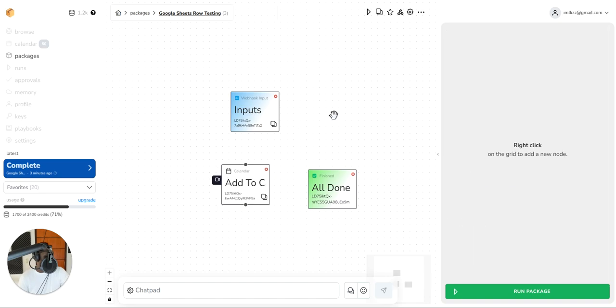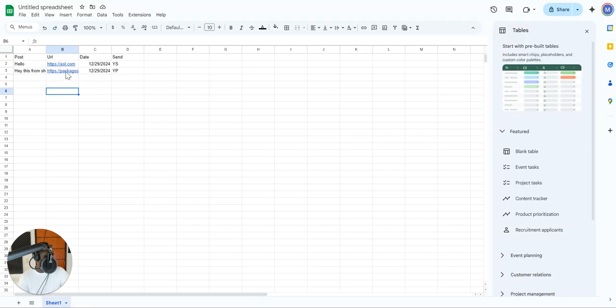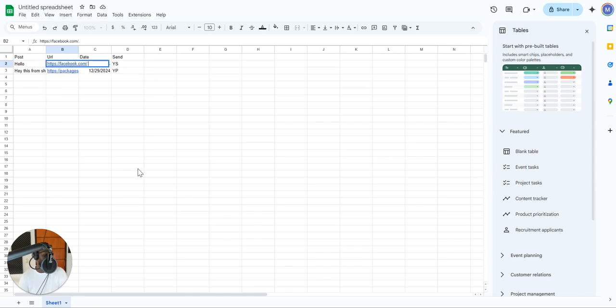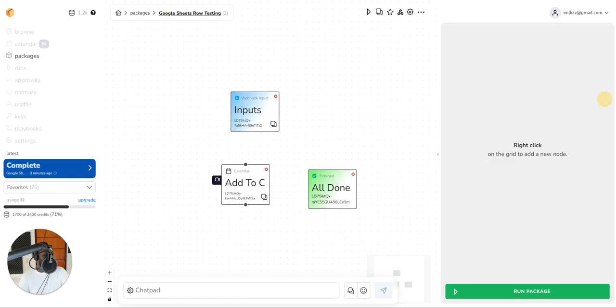So now I'm going to actually change my URL to be the Facebook group URL, facebook.com/groups/niches, okay? And remember, earlier on, we set up the trigger to be the send column, so column D. So when this changes, it'll trigger the change and send it to packages, okay?